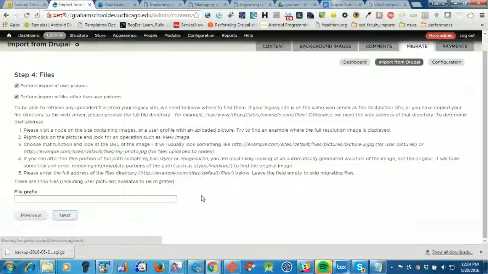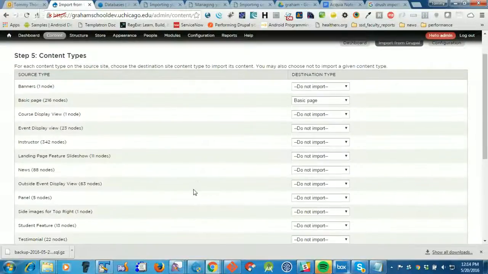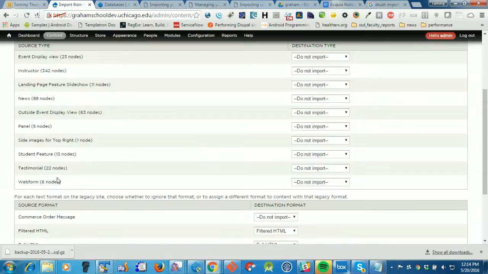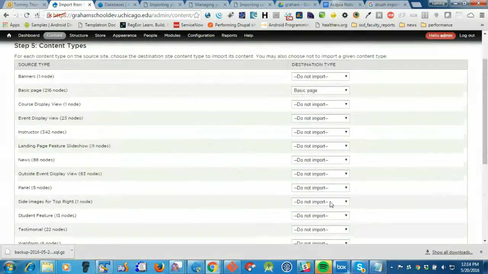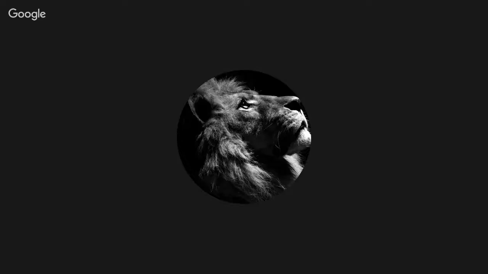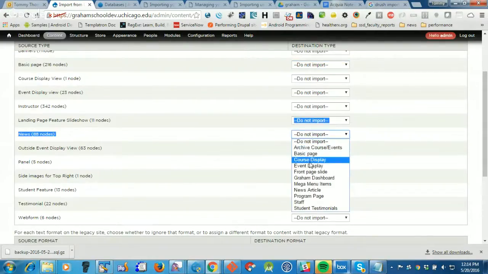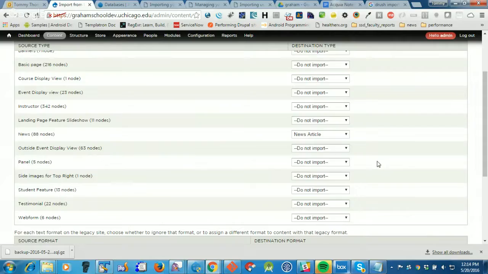Okay. And now, content types. So News. We just want news. So I'm gonna do not import. We want these though. And it goes to news article. Mm-hmm.